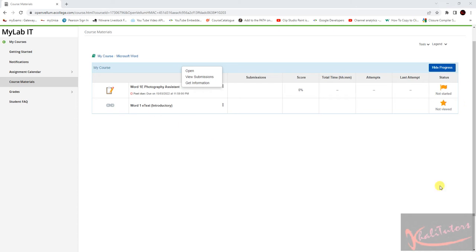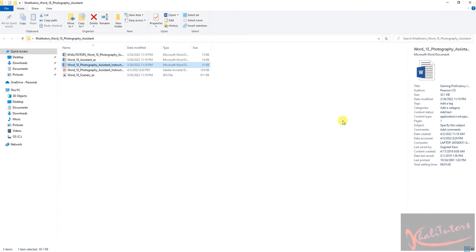Once you are there, you'll have access to this screen, and then you have to click on the 3 dots, and they'll give you these 3 options. Then you click on open. Once you've opened, you'll select the option where it says download, and then you download your material. That's basically about it. So once you have downloaded your material, this is what you should have. You won't have this PDF one, because I've just converted this one to PDF. You don't have to do that.